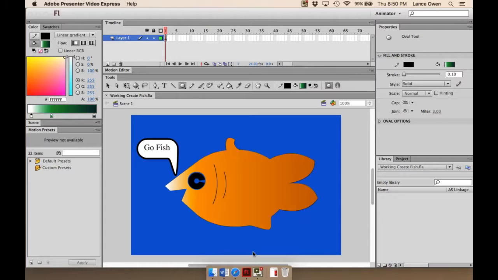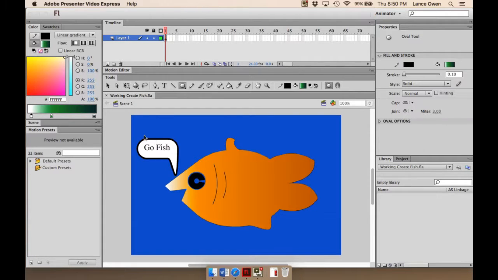And welcome back to our Flash series. We're in chapter 3, getting used to shapes in Flash, and we are on our last video for this chapter. So we're going to be making a goldfish part 5. We're going to be modifying some text and we're going to be adding bubbles in our fish picture. So let me show you how we do that.